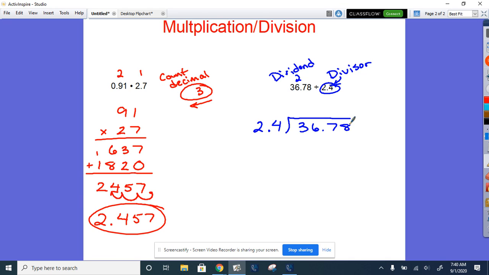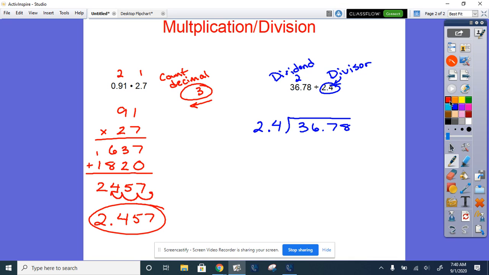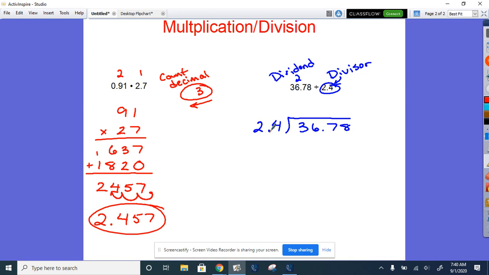And now, in order to divide, we have to ask ourselves, how many decimal moves must I move this decimal in order for the divisor to be a whole number? This must be a whole number. So I would have to move it one space to the right here to make it 24, which I then have an equal movement inside for my dividend. So essentially what we're doing, when we move a decimal place to the right, we are multiplying by a power of 10. So I'll bring that back in a minute. Just keep this in the back of your mind while we do this.